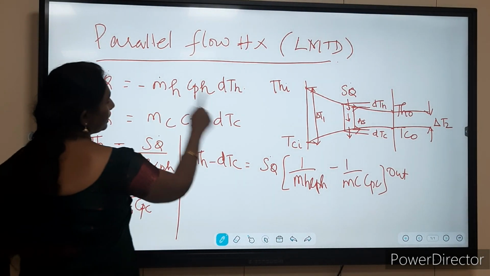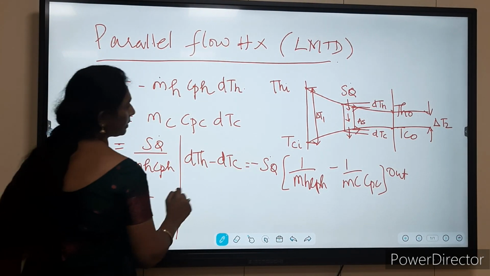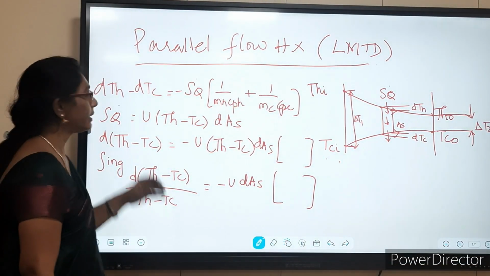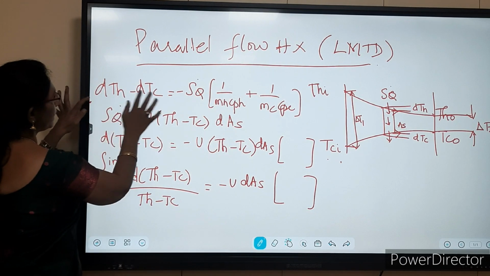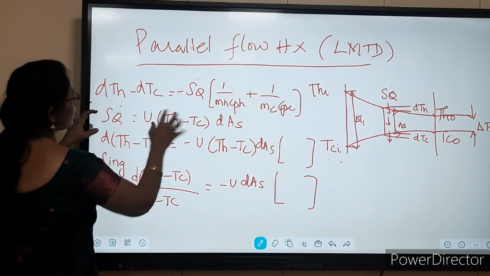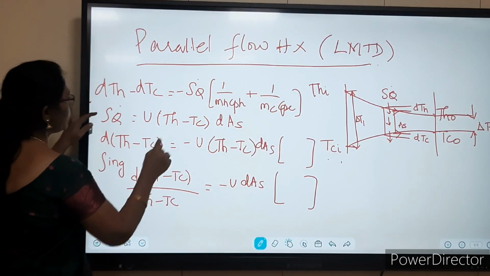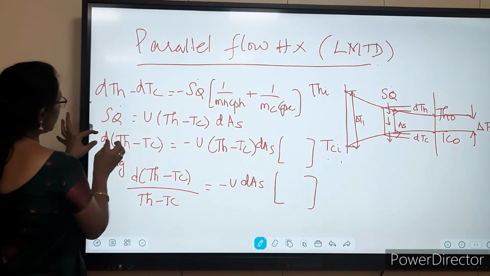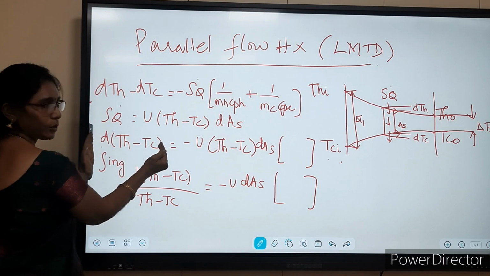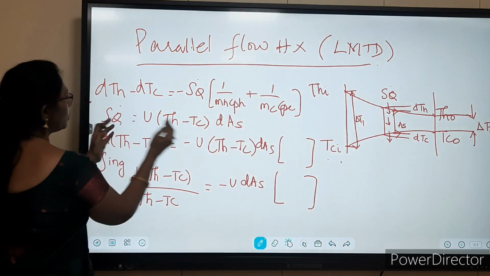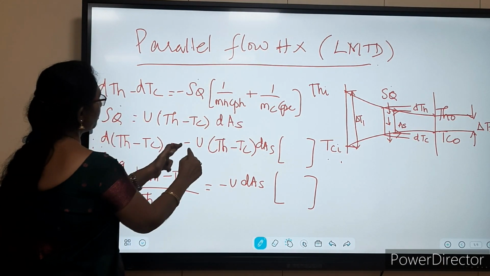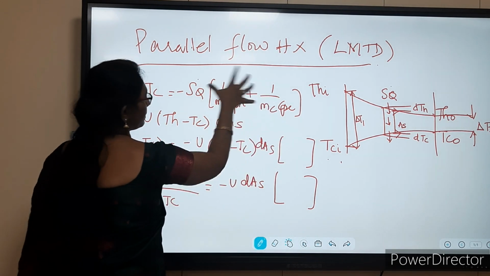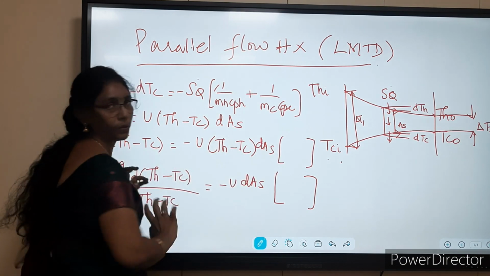Right? Now, already there is a negative sign, right? So I am taking this outside. Till this step we have derived dTH minus dTC and del Q in terms of U and dAS. Now I am going to substitute this value of dQ in this place. So we will be getting the same left hand side, no change. In the place of del Q, I am going to use this one, right? So minus U TH minus TC into dAS, and inside the brackets whatever is already present has come down.